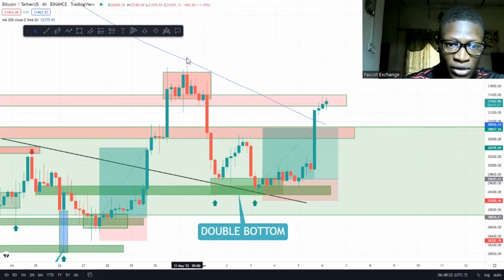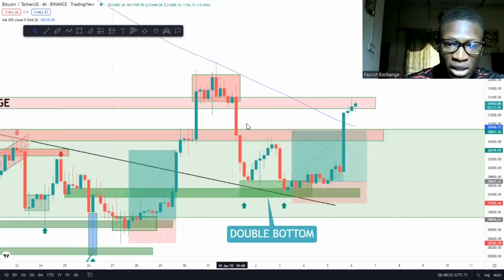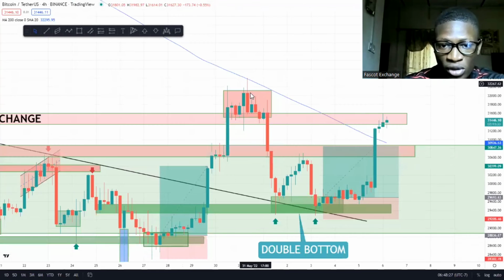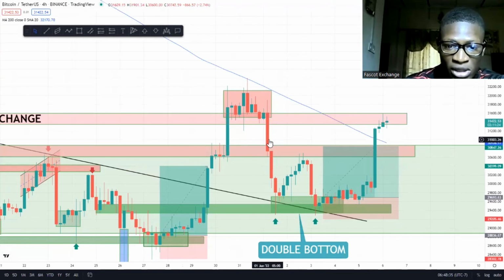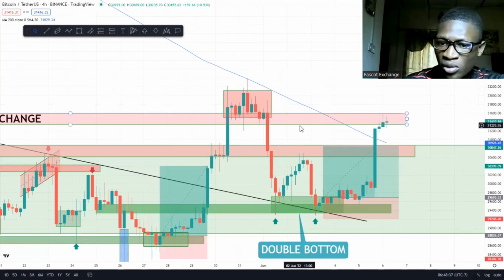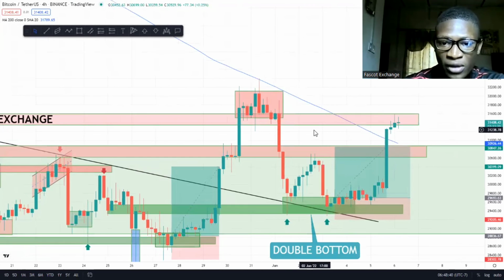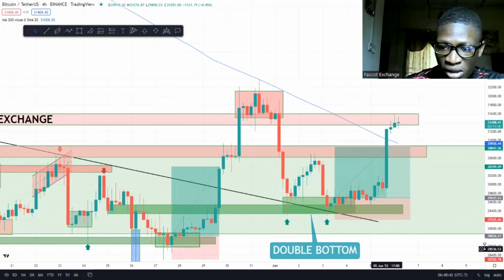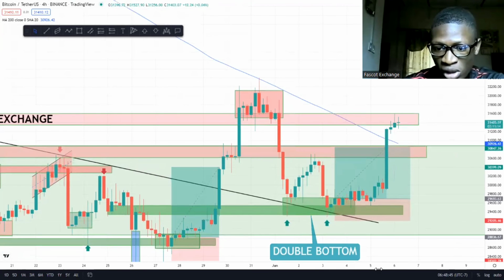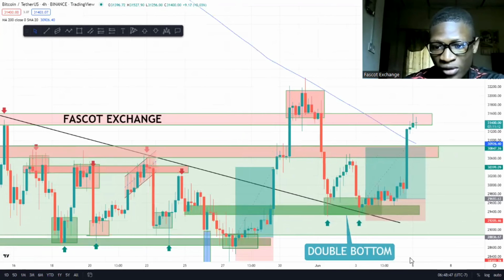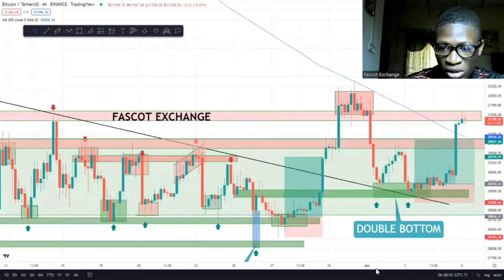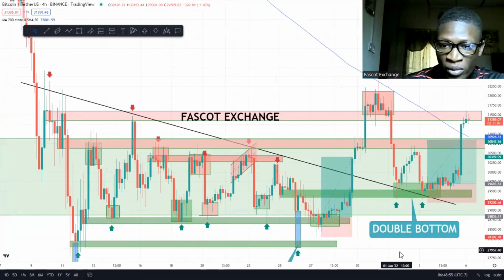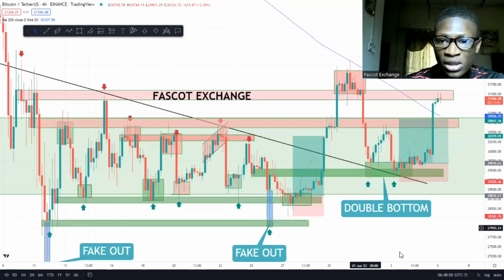Like here, we have the touch of this 200 moving average. This is where some sellers come in. A touch of the 200 moving average with this bearish move indicates a weakness in the market, which indicates that in the future you may have all these sells. If you have been around well enough, you will know that I've always been talking about a big movement that always occurs after touching the moving averages. There are so many moving averages out there that you can use, depending on what kind of time frame you are trading.